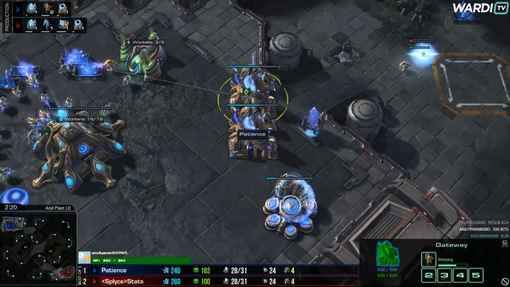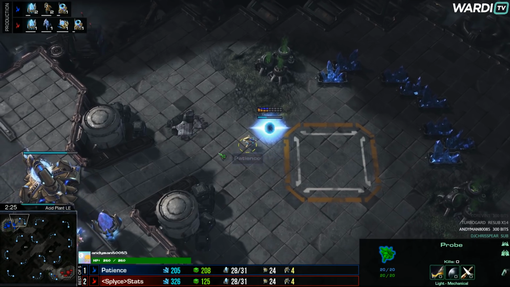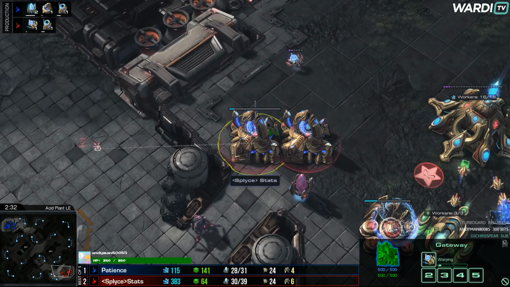Warp gate on the way on both sides of the map. Couple gates coming down. Going to see a pylon here from Patience, just onto the natural expansion. So, getting this set up, we do see a robo facility coming in the main base.